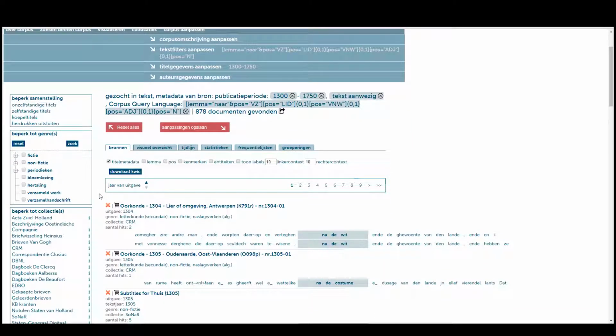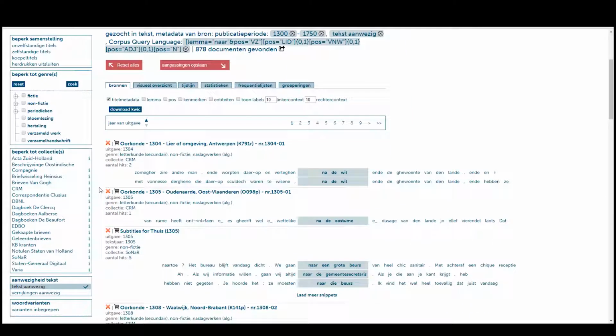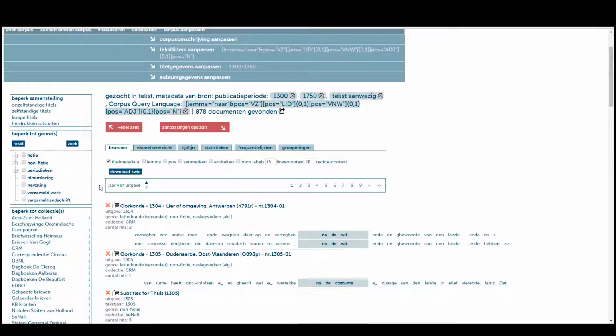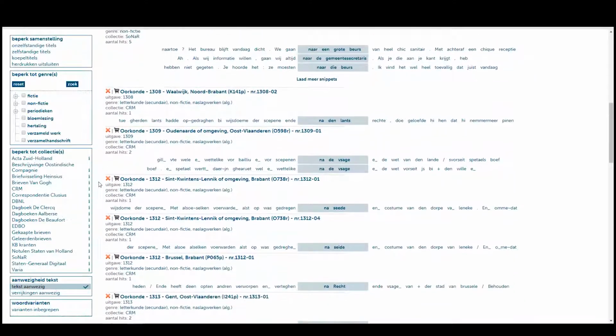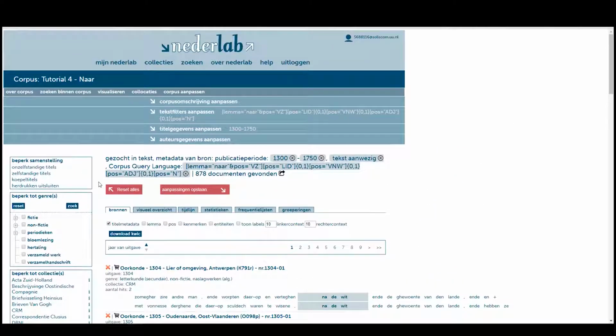All right, well that kind of ends this tutorial. Of course, it doesn't end here. The real research starts by looking at all the results manually, and you can do some collocation assignments, study the statistics to get closer to analyzing the data. But for now, the main work from Nederlab is done, and the rest will be in your hands.